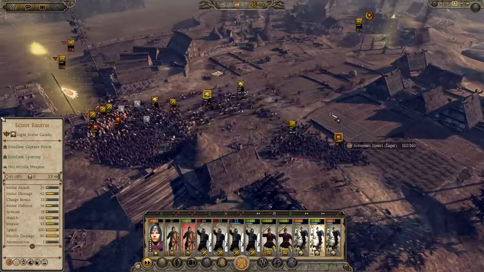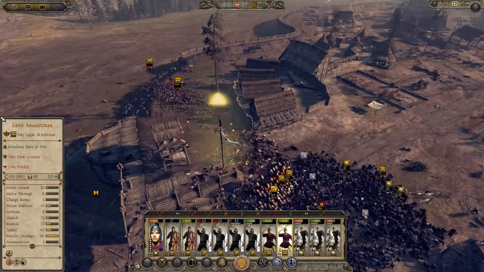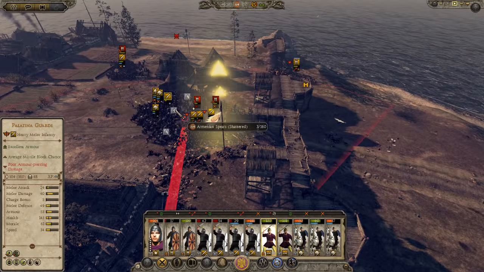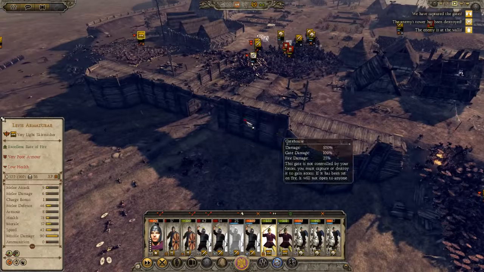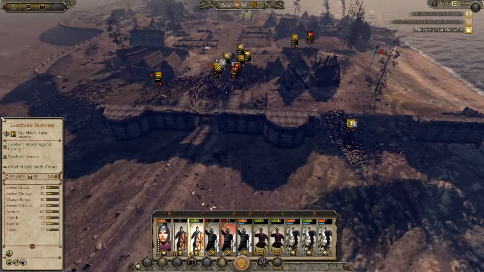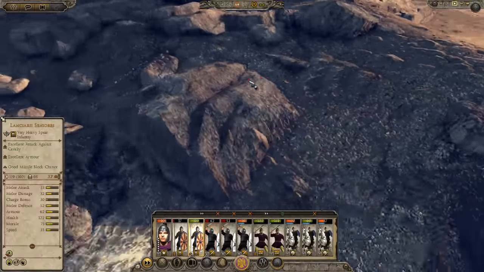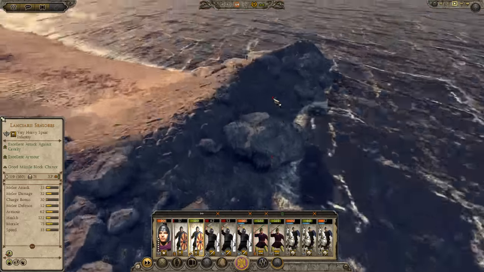Their units are running, that's wonderful. Oh, I just have to rout everyone. And I have taken the gate, not that it does anything now. And they all run. Come on. Yes, finally! I could have done that a little earlier. And we have finally been able to get that last one. There we go. I probably could have just walked around that way. Nah, to keep this honest.